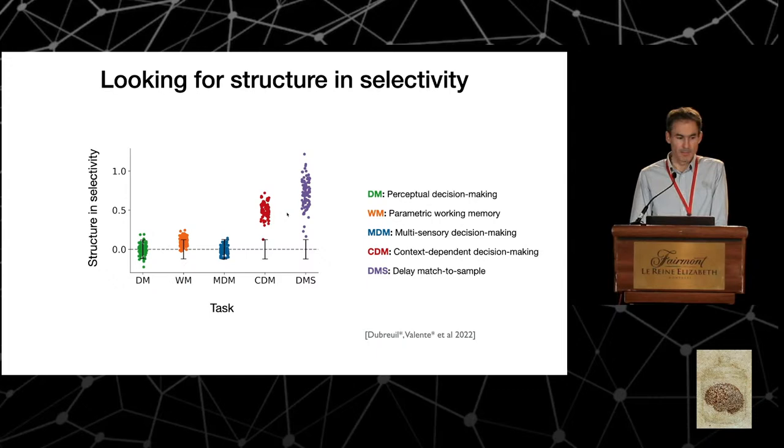But at this point, it's very hard to conclude anything from these analyses. So these analyses are purely correlational. They don't really tell us whether this identified structure plays any role in computation. So what we really wanted to get is a causal mechanistic understanding of whether this structure plays a role in computations or not. So we really wanted to understand how networks perform these tasks.